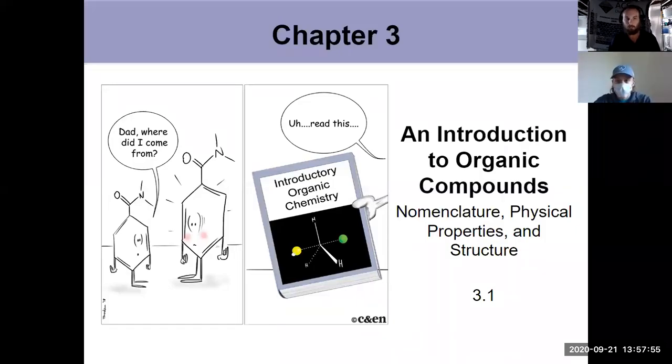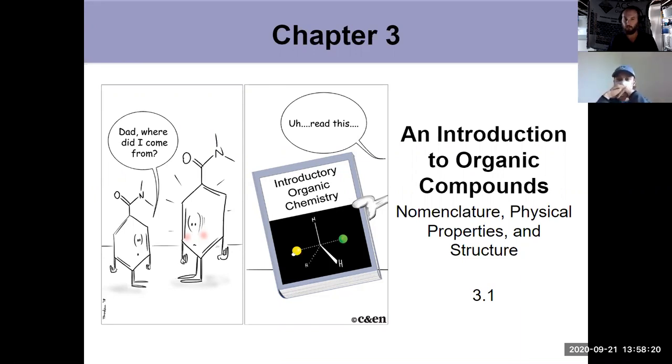All right, so chapter 3 is when we really start to get into the thick of organic, right? You have been through chapter 1, that was largely review from Chem 1550, Chem 1560. You got into chapter 2, some of that was new, like predicting where equilibrium lies. Does it go to the left, does it go to the right? But other than that, largely still new or old ideas.